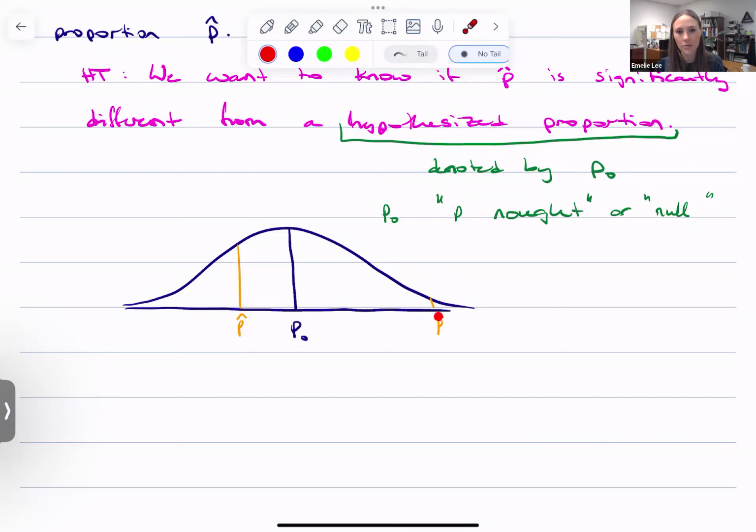Looking at the curve and where I expect my p hats to be, I expect my p hats to be centered around p0, because if that's where the center actually is, then that's cool. So then we say, fine, that's allowed. And so how can I quantify how likely or unlikely seeing each of these p hats is?